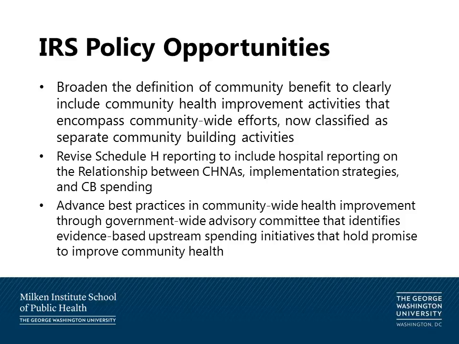We have identified several policy opportunities. One is to broaden the definition of community benefit to clearly include community health improvement activities that encompass community-wide efforts, to not leave it up to each hospital having to explain to the IRS why a community-wide community building effort also should count as community health improvement. Recognize how far we've come on encompassing the social determinants within the meaning of community health improvement.